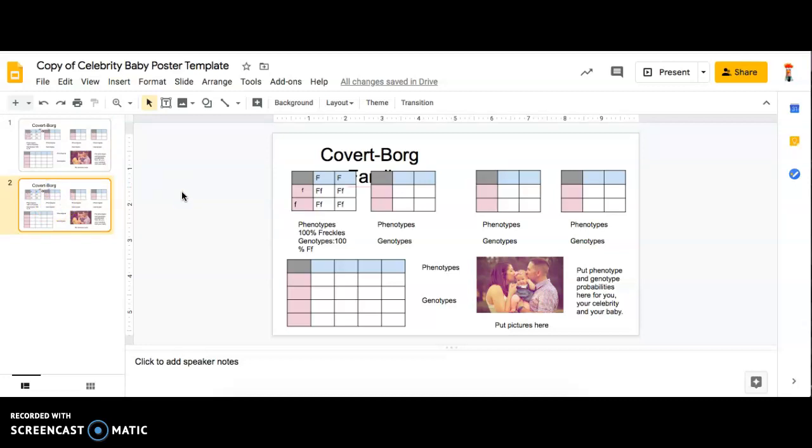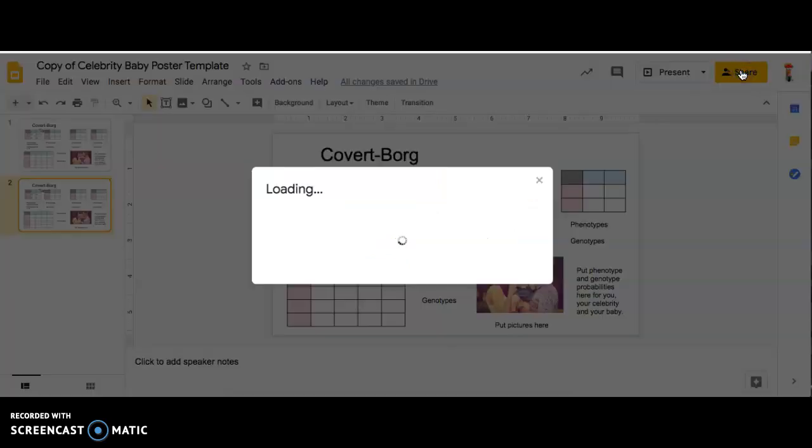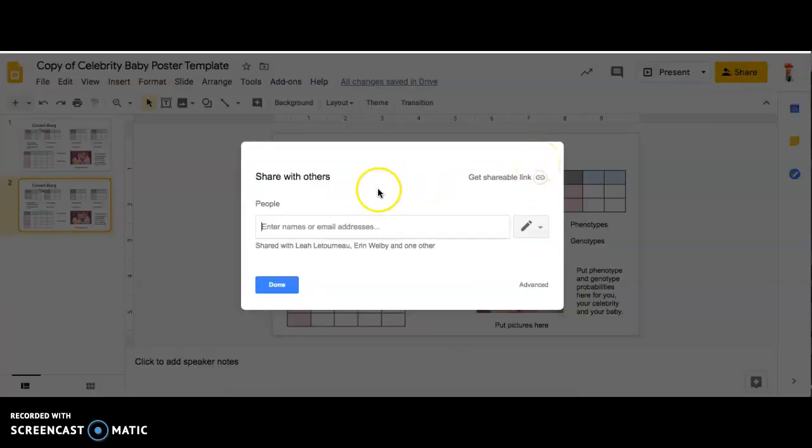And then when you're done copying what you did from last week onto this poster and making it your own, you can go ahead and submit it along with your open response. So there's a couple of ways you can do that. If you did your work on here, you can go to share, and you can type in who you would like to share it with, or get shareable link.